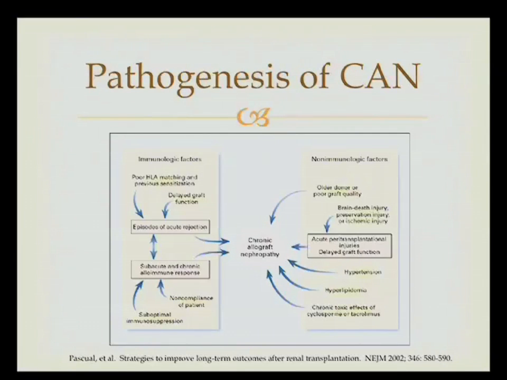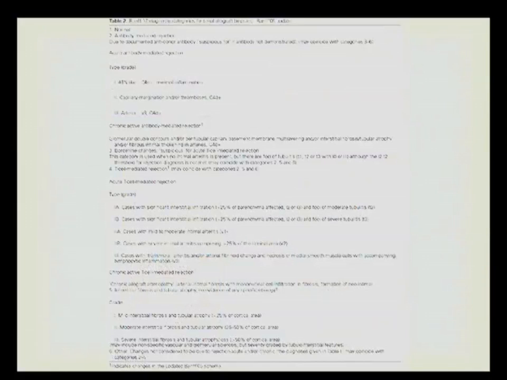So all of these could have the diagnosis of CAN. But if I just told you that this patient has CAN, it doesn't really tell you a whole lot about what is the specific etiology. So although I agree with Flavio, it's a useful term, it really lacks specificity and led to a lot of confusion. So in 2005, Banff updated their grading scheme and actually pulled out the immunologic piece from CAN and created categories for chronic humoral rejection as well as chronic T-cell rejection. They also, when you look at number 5 here, now we're just saying interstitial fibrosis, tubular atrophy with no specific etiology identified. So they essentially took out the term CAN and really wanted you to call it IFTA.